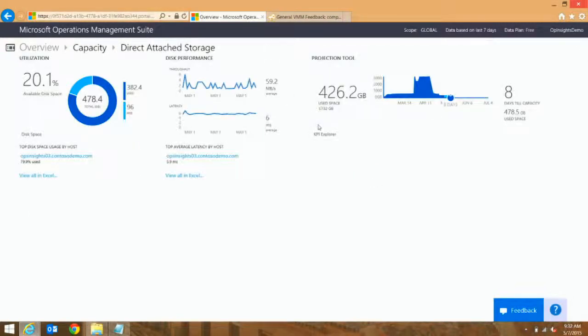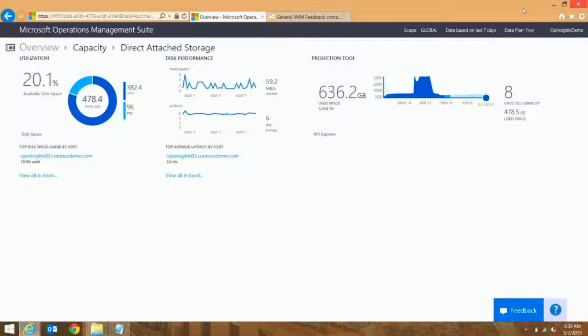This shows you what the direct attached storage looks like, what your available disk space is, what the performance is, and then again, this slider where you can roll this out to the right and see as you do that what we expect. And this is using analytics on the back end, right? We're taking all our historical data, making guesses based on what we know about the past usage. So that's one thing to check out. And then there's also the Azure Site Recovery, disaster recovery. So I'll hand that to Hector.